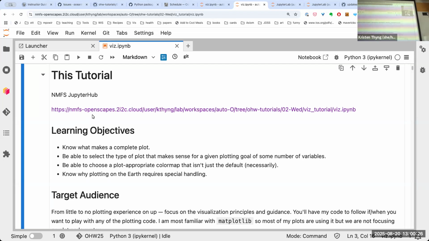We have Kristen Thyng coming today to give a tutorial on visualization. Kristen is working at Axiom Data Science, and she can tell a few words about that to share with you. The tutorial will focus on visualization, and we're looking for a person to give a little bit of conceptual understanding of how to make visualization as opposed to a specific library. We're very glad to have Kristen, because it turns out that she has been developing one of the packages for color maps. So she can tell us a lot about that too.